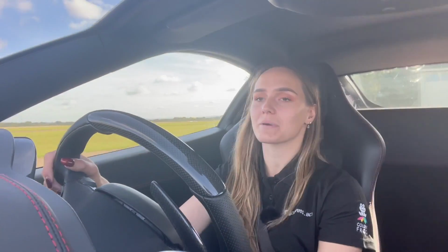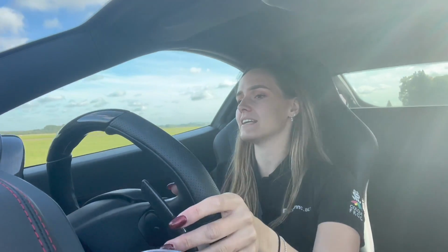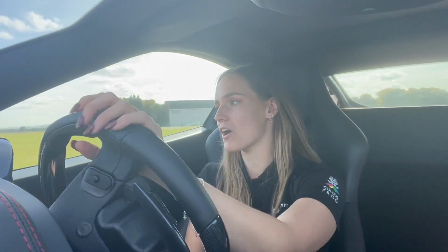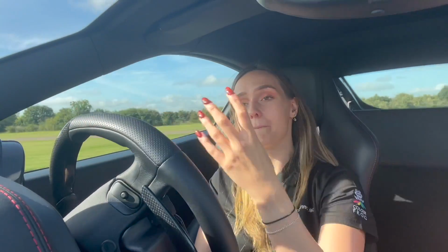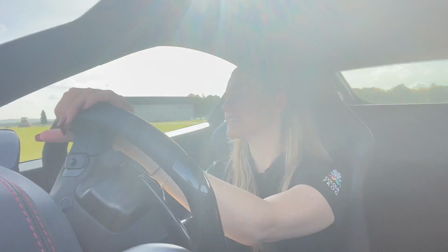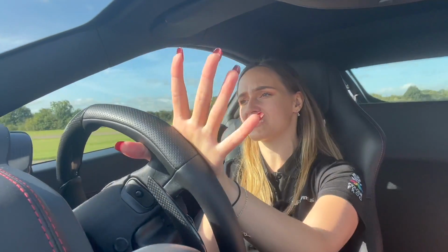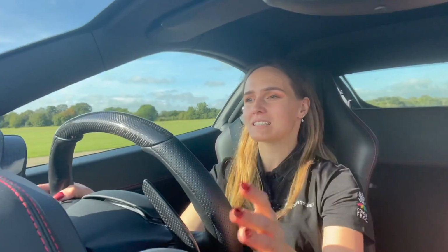Now, looking at the competitors, you've got things like the Porsche 911, a McLaren 650S, and an Aston Martin Vantage, which is also V8. But Ferrari just has this presence. It's a Ferrari. Even when you look at the F1 teams, everyone wants to drive Ferrari because it's a Ferrari. It's an Italian pedigree. So the throttle response on it is just spot on, really. You can balance it, you can get it just as much as you need. So when coming out of that corner, you can do it spot on.